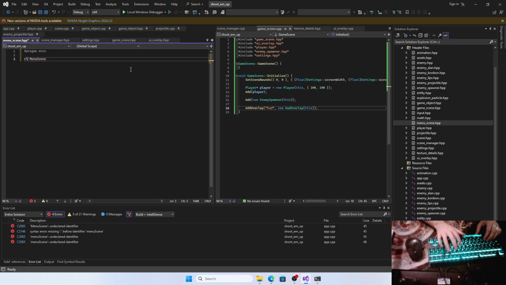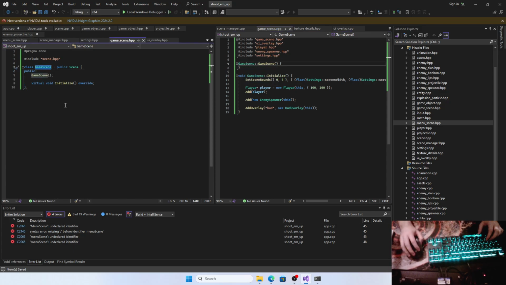We're gonna call this menu scene. It's gonna be a scene, just like that. And what we're gonna be doing is we will have a custom initialize method, just like in the game scene.